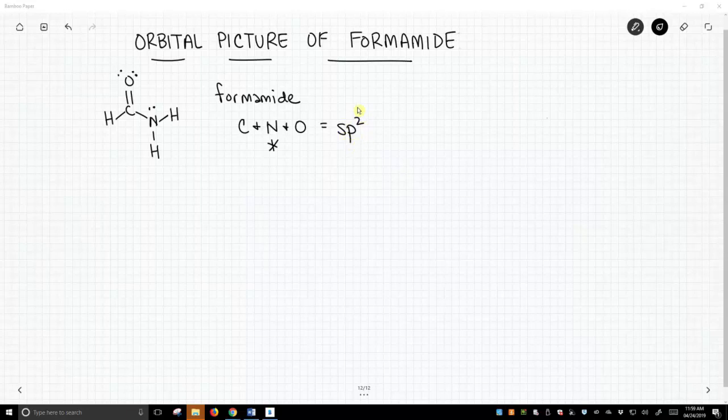This is not like ammonia. This is a different type of nitrogen. We need a p orbital for that lone pair. So I'm going to draw this structure. I'm going to be probably less correct in terms of the bond angles, because to tell this whole story, we need the molecule drawn in a way that's going to make the sigma bonds less obvious.